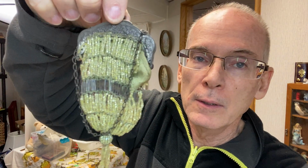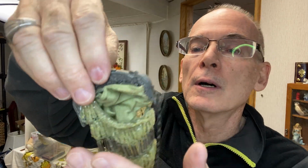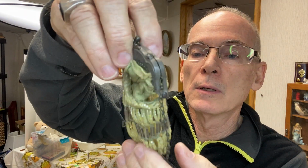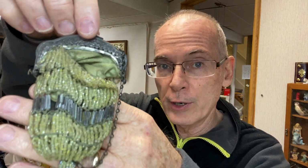This is one of my absolute favorite little things. It is one of these little bead purses. Now it does need to be reattached. The stitching has come undone. But amazingly, most of the beads are there. Some of them, like here, are hanging down. They just need to be reattached. It's got the little chain. It's a darling little purse, like a coin purse. And oh yeah, that was just stuck inside. And it does have a little label on the inside, Slovakia. So I assume it was made in Czechoslovakia, which a number of these were. Just a cute little, darling little, probably 1920s to 30s beaded bag purse.